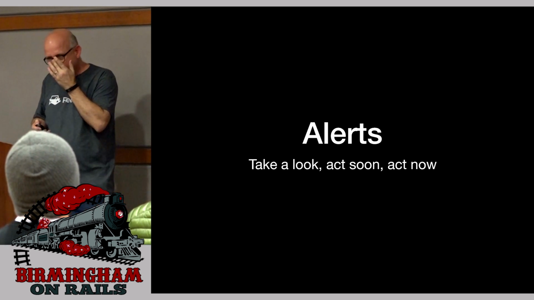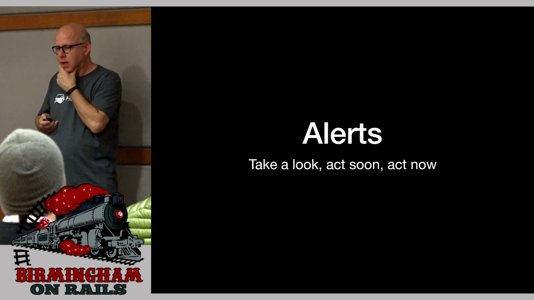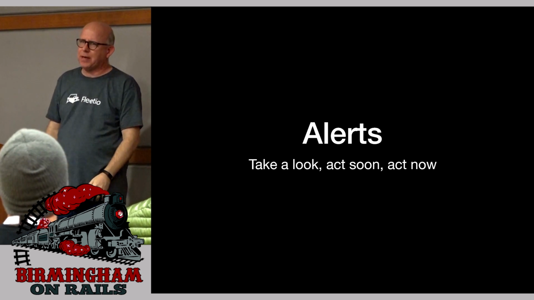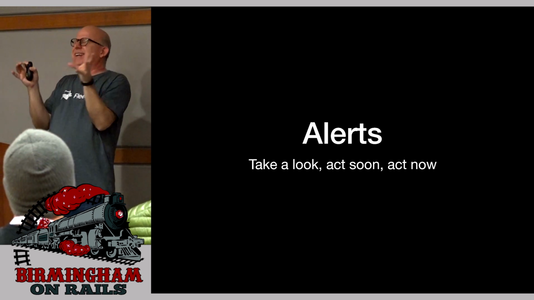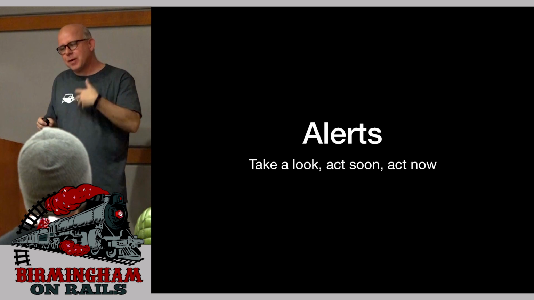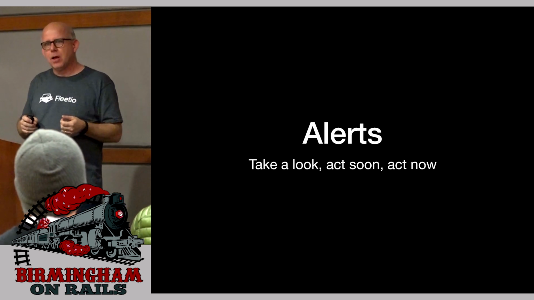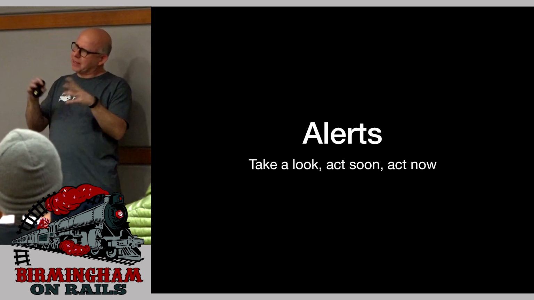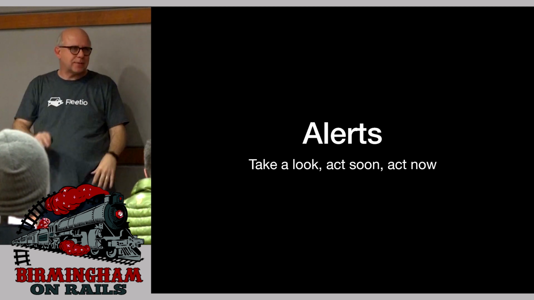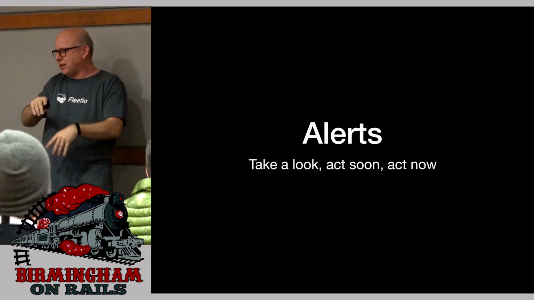Another thing that's important is alerting. When we think of alerting, we tend to think of just that text message, and our phone makes this sound, and we're like, oh my gosh, there was another text message from the site. I recommend thinking of alerting at 3 levels. The first level should be, maybe you should take a look at this, and just put it in a Slack channel, and you can look at it a few times a day, see if there's anything there that jumps out at you. If not, just ignore them.